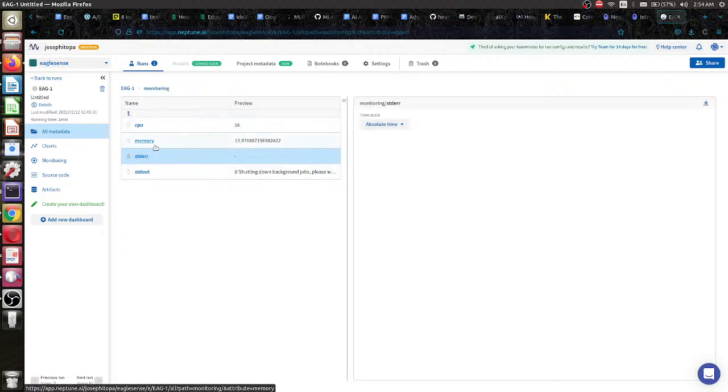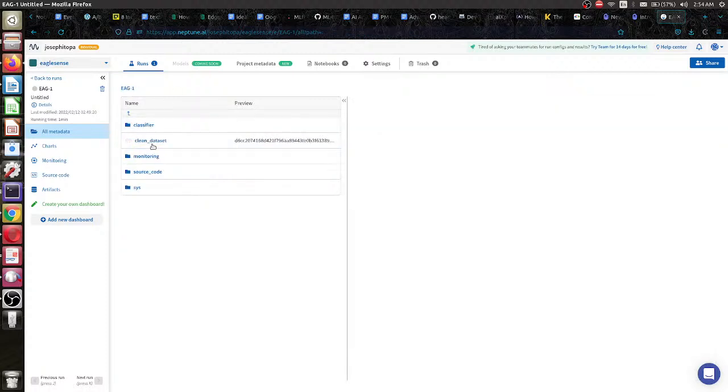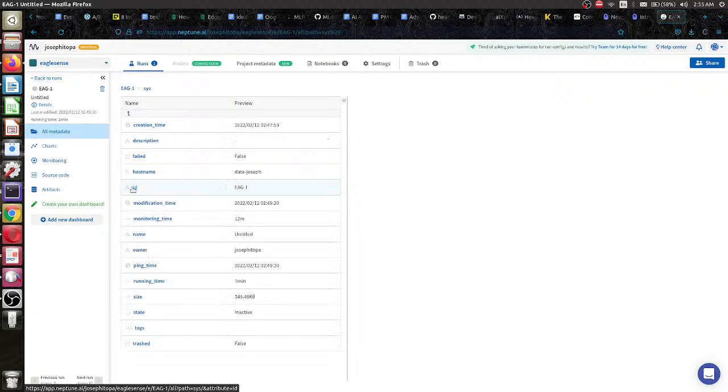The CPU usage, the memory usage, all of that will be logged within that time. And the source code, we can also log our source code into Neptune, but we didn't handle that. Our focus was just to log our data set and also log our training result onto Neptune. Then you can see the name, the owner of the project, and other things like that.